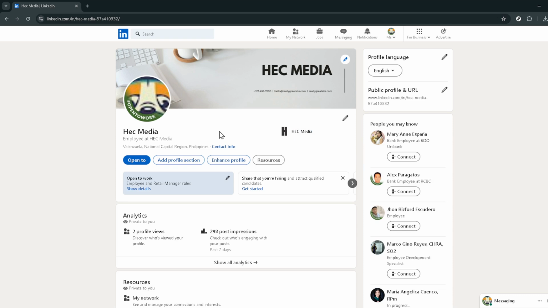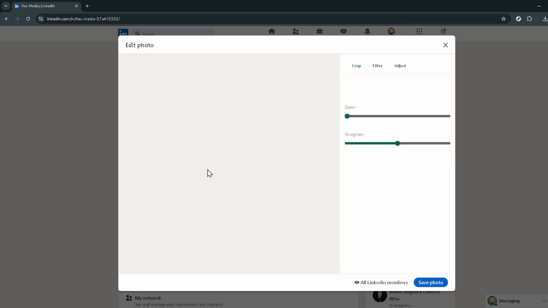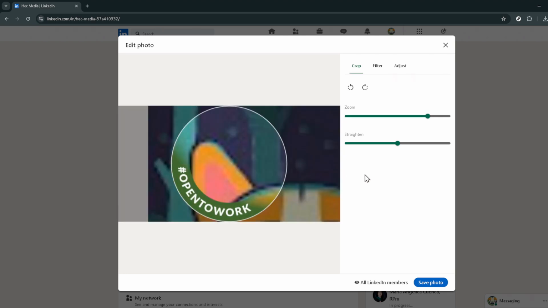The next step involves directly interacting with your profile photo. Go ahead and click on your profile photo once you're on your profile page. This action will bring up a larger view of your picture, giving you a better idea of how it looks to others who visit your profile. In order to adjust your photo, you need to access the editing features. Therefore, the next thing you'll do is click on the Edit button, usually represented by a pencil icon. This opens up LinkedIn's photo editing tool, which includes several options to customize how your profile picture looks.